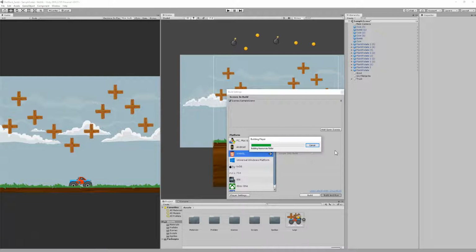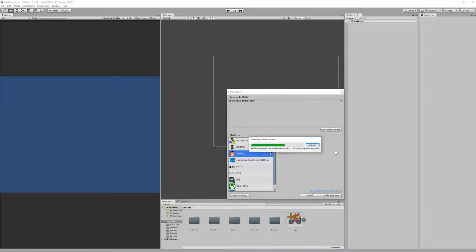Now I need to sit and relax until Unity builds my game. I think I can pause the video until the building is finished, but please remember I selected build and run. So once it is finished, my game will automatically open in my web browser, which I can look at. Okay, so I'm going to pause my video for now.